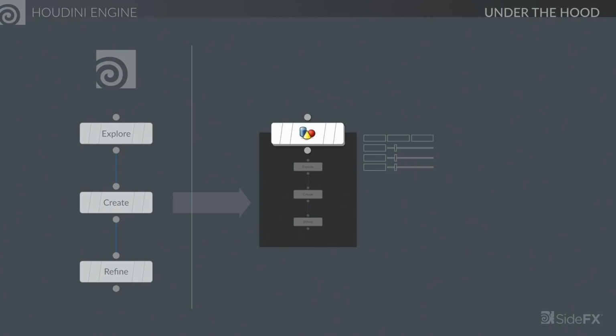Now, somewhere along the way, when we started getting into the game development side of things, people said, well, what about putting it into game engines like Unity and Unreal? And the solution for us there was a technology called Houdini Engine. It's an API that allows anyone to write a plugin for another application. So there's a plugin for Unreal, and there's a plugin for Unity. There's also one for Maya, Cinema 4D, and the API is actually available if you needed to write it for a custom game engine or some other solution. It's fairly easy to write a plugin for that.